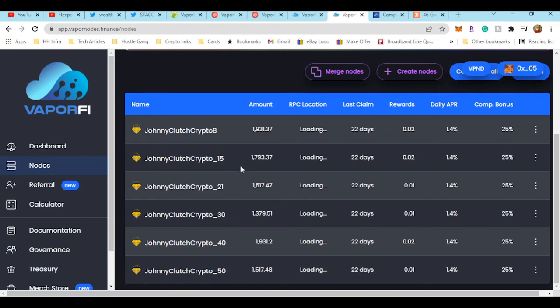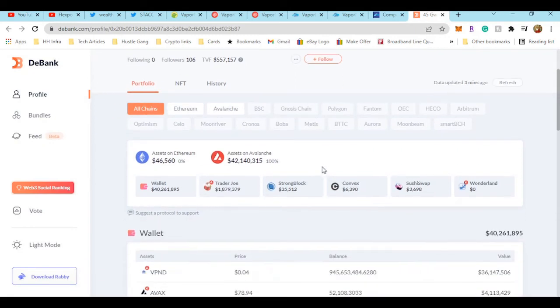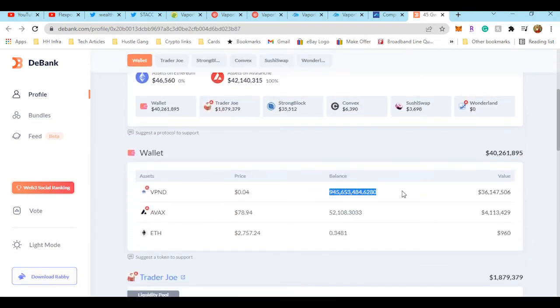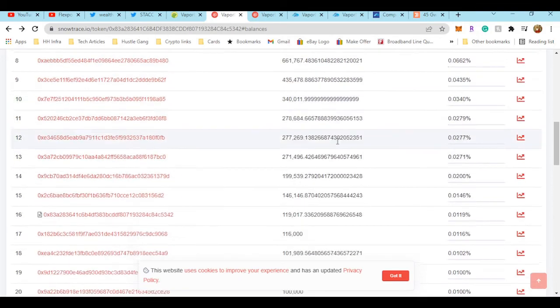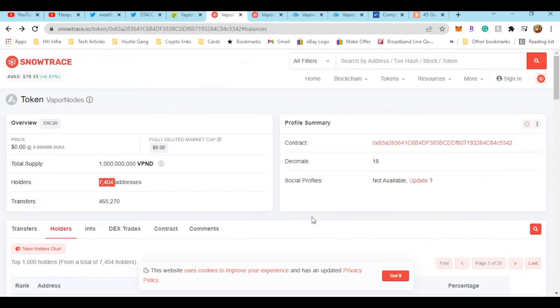The one thing I can say really positive about the Vapor team is that they're very transparent thus far. Being able to go and look at the Treasury wallet here and see where the money is, where it's invested. Keep in mind, this is the biggest holder of the VaporNode token, VPND token. So all that makes perfect sense. And there aren't that many whales. I think there are currently only 7,400 holders on the address list.